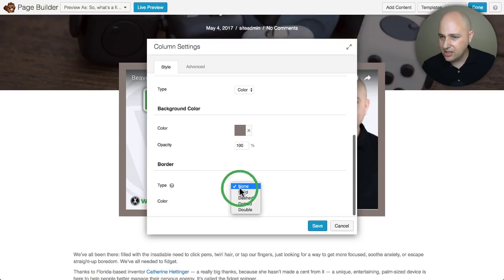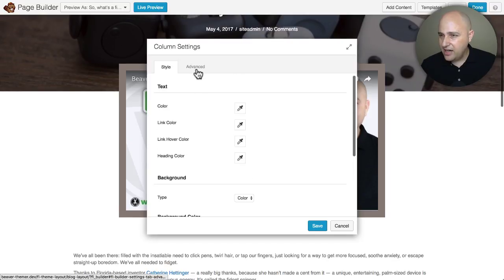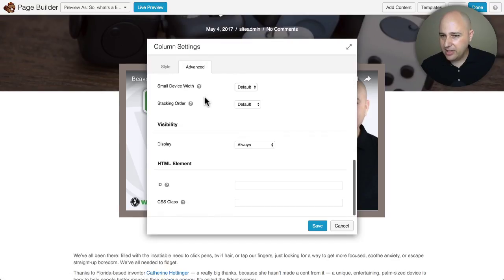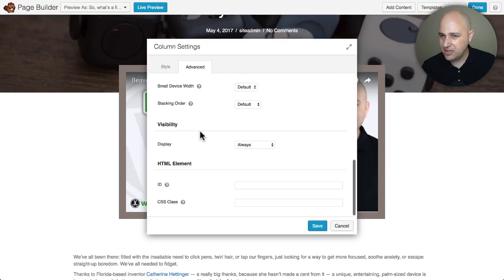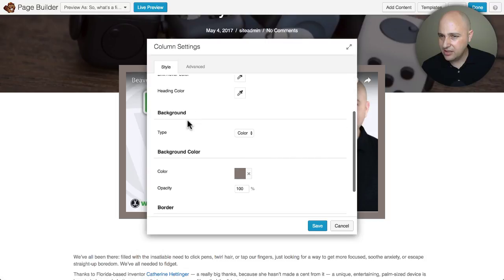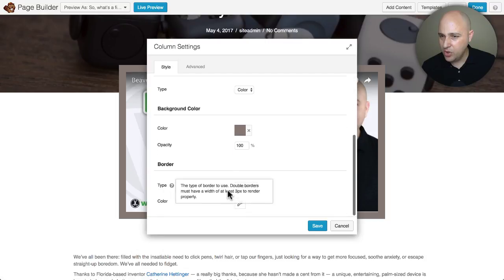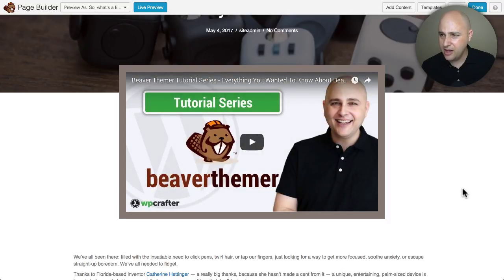And let's see. Can I round out my corner? Actually, I don't know off the top of my head. Okay, so that's fine. I just wanted to give it a little frame there. I thought I could round it out, but I must be mistaken. That's okay. Border. I can give it a border if I wanted like that as well, but I'm not going to. All right. So there we go. I'm going to click on save. And I gave my video a nice little frame there.